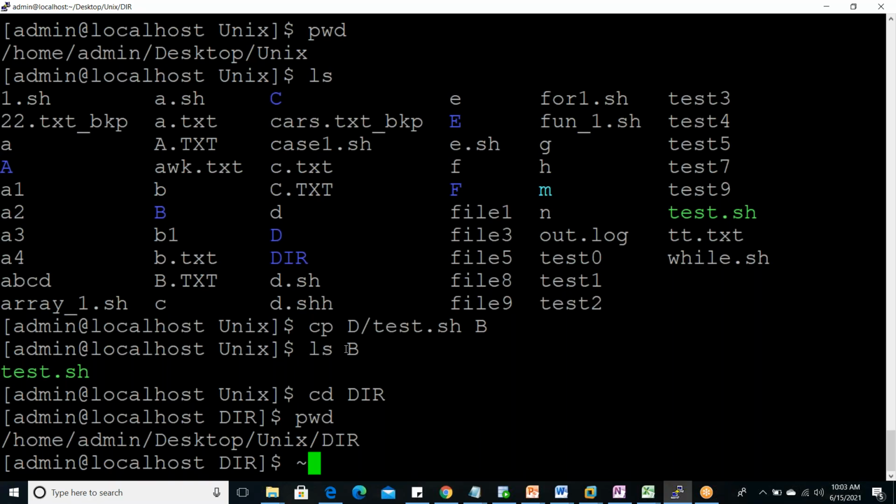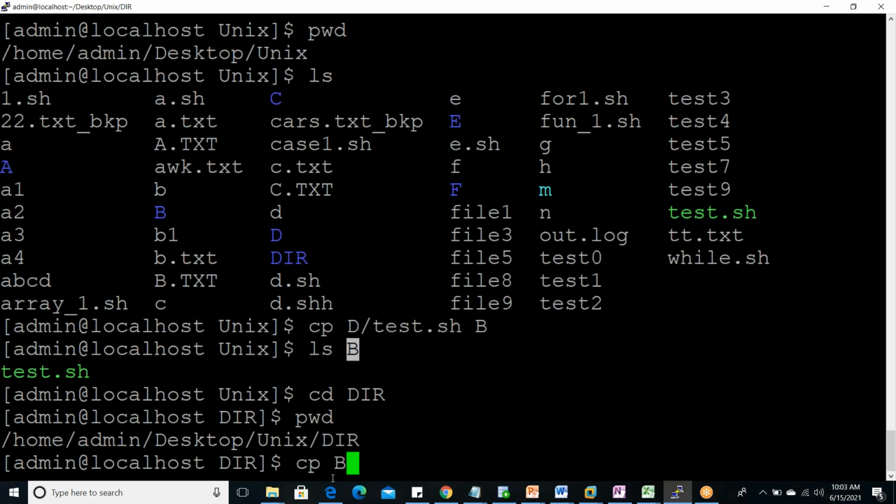We want to copy the file which is present under B directory to our home directory. Now tell this cp what will be source, what will be destination. That only need to give. B, it is there in B, right, sir.